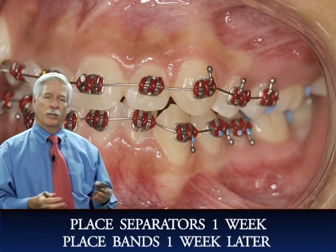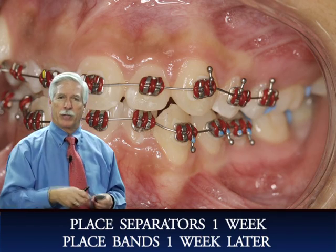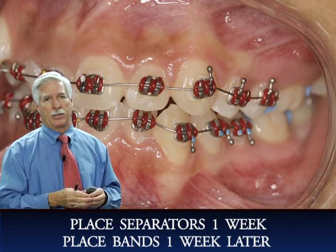As I said, the molar bands are a little more difficult, a little more pushing, a little harder on the patient than putting the little brackets on. Putting brackets on really is a breeze.